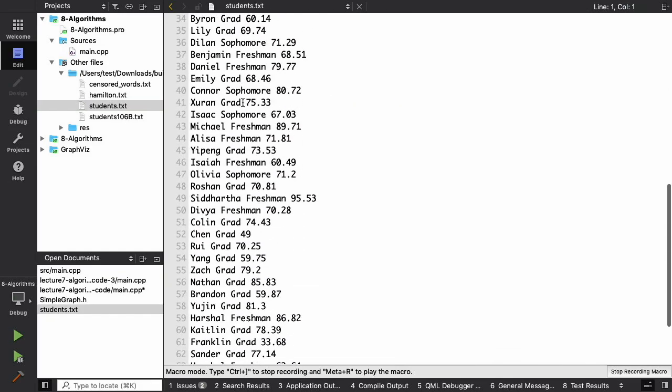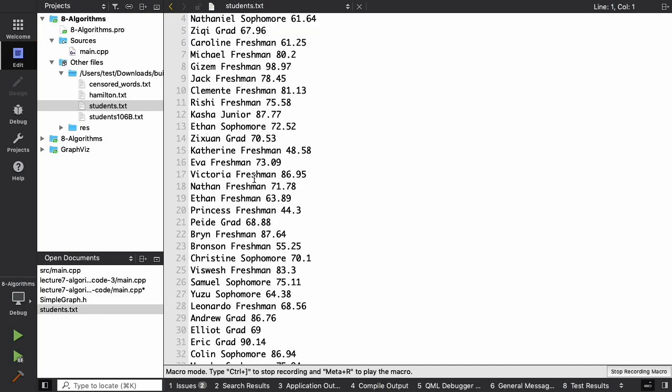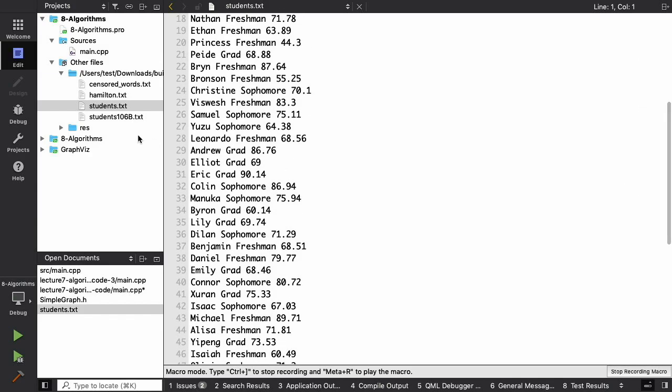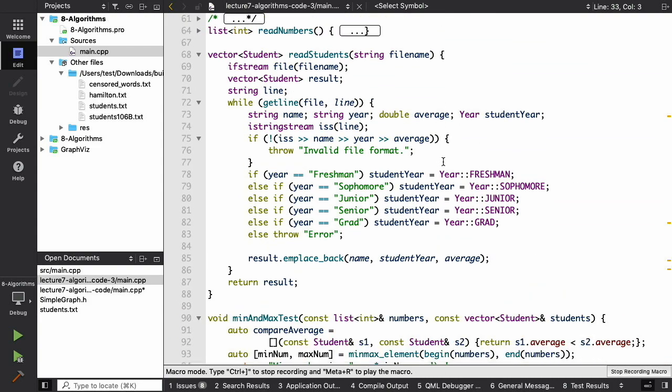And this is all of you. So this is all of your first names, what year you are, and your grade in 106B. Oh, they're not current grades, they're predicted grades.